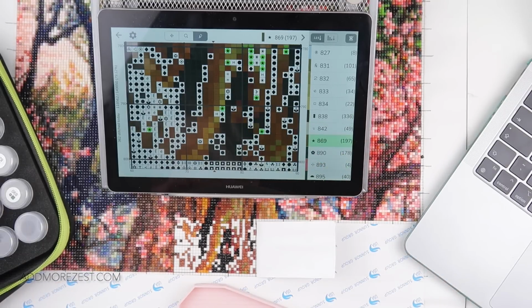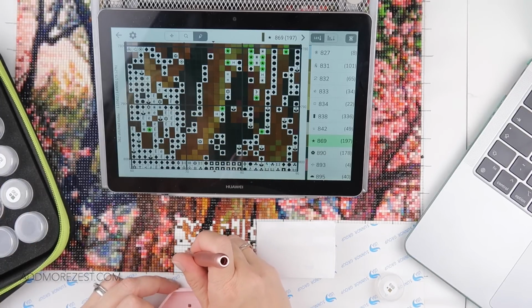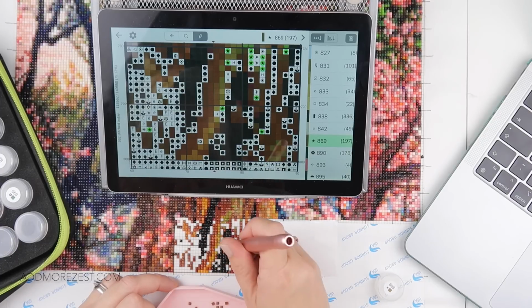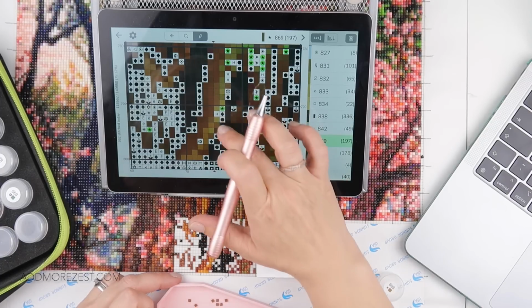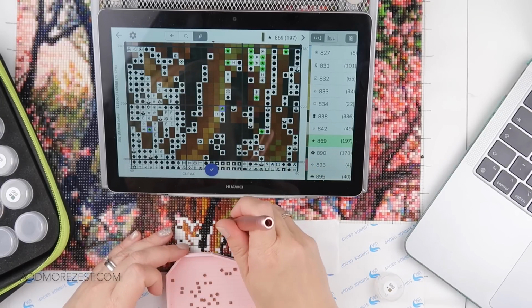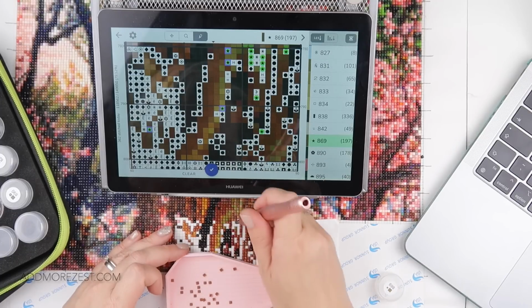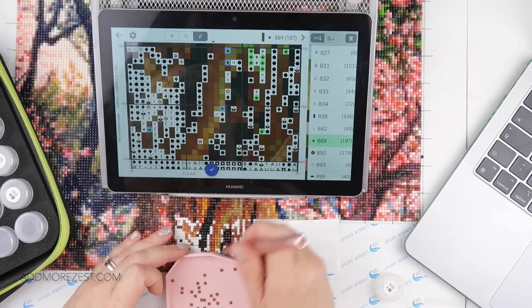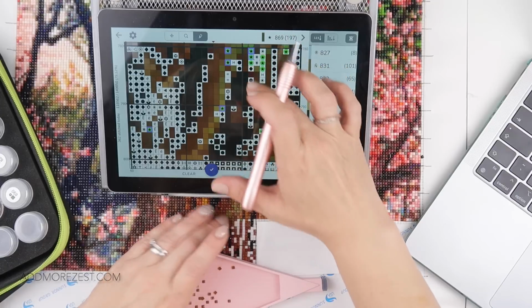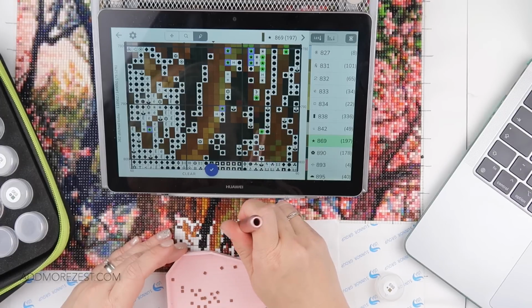Right, we're going to have this one because this is a brown. My battery's going to need changing soon, so if it cuts me off mid-sentence, I do apologise. But I'm trying to make it last as long as I can before I charge, because I've got another one on charge at the moment from one of the videos earlier this week that I've just finished doing. It'll teach me to be talking so much.